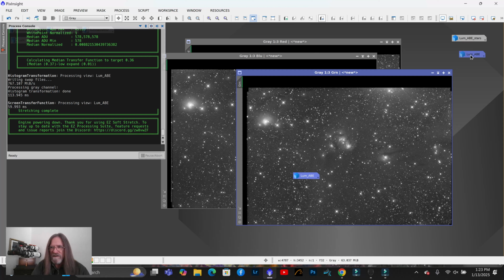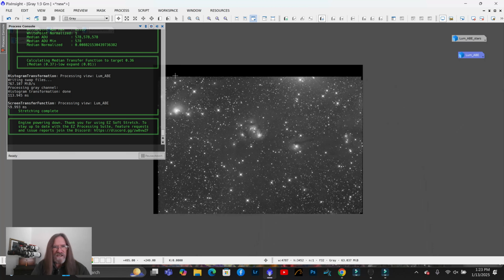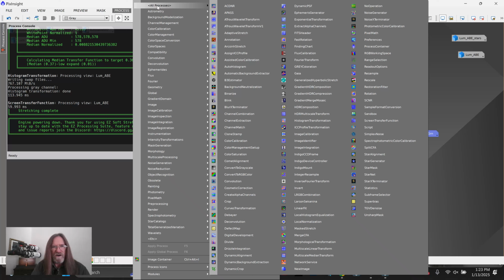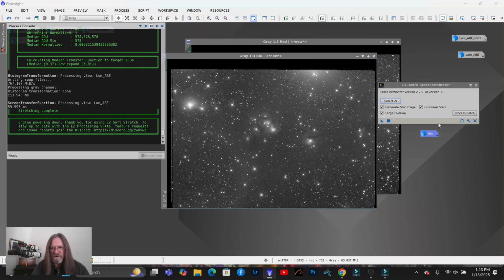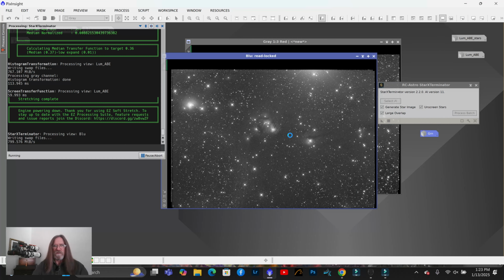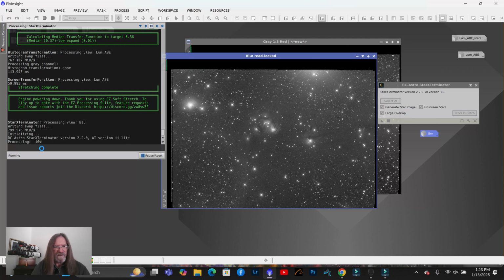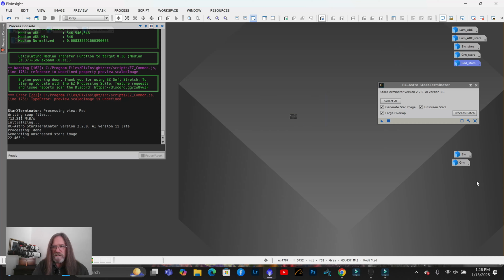This back in here. All right, let's take the stars out here. If ever you click that like that, head right up here, and that's how you get it back again. I hit the left button by mistake. Okay, let's take the stars out right here. Process, All Processes, and Star Exterminator. Work on the blue, and then we'll work on the red last. It's not too bad. Let's just put it down here.